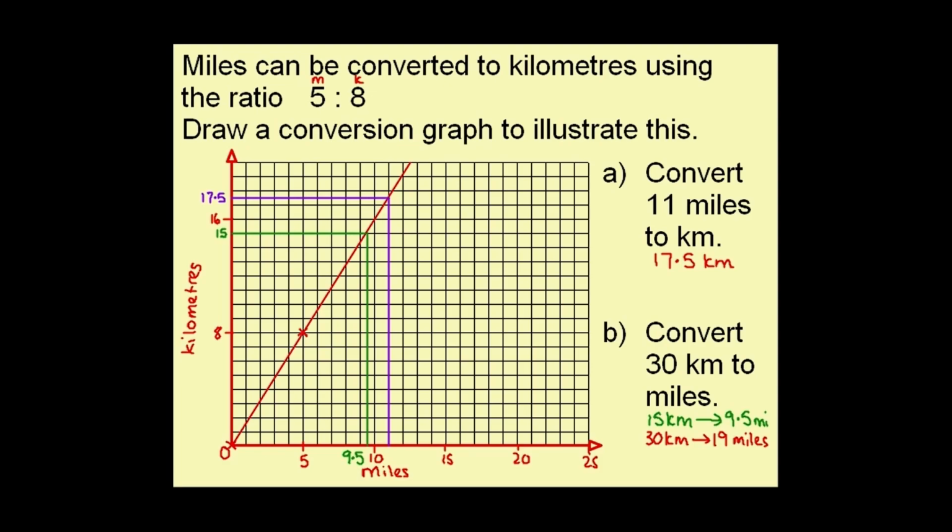It's helpful to remember that in an exam, whenever you're answering questions based on a hand-drawn graph, the examiners will give you a bit of leeway in your answers. So don't worry if you try this yourself and don't get exactly 17.5 and 19. You'll be allowed answers that are close to these values.